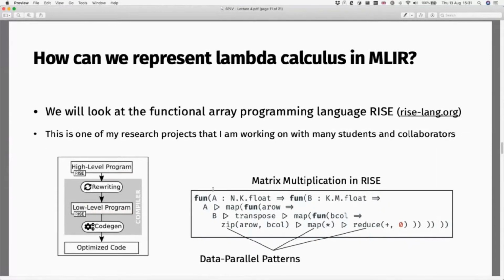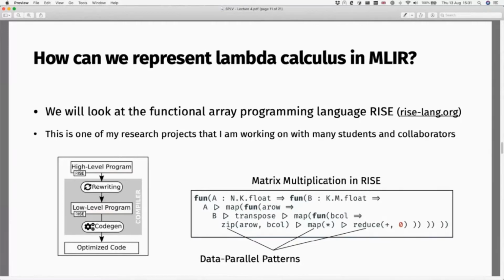And obviously this is a functional representation, right? Where what I write here as fun are essentially lambda abstractions, okay? And this symbol here is reverse function application. So that means I apply the value a to the function map of, and this function is then curried, so it has the first function argument already given.